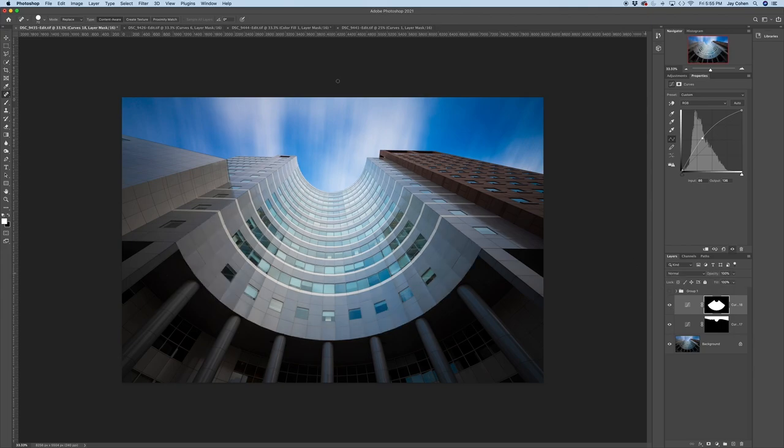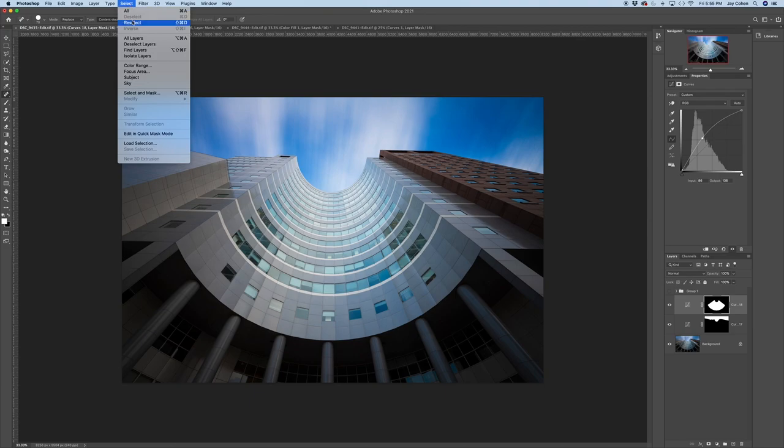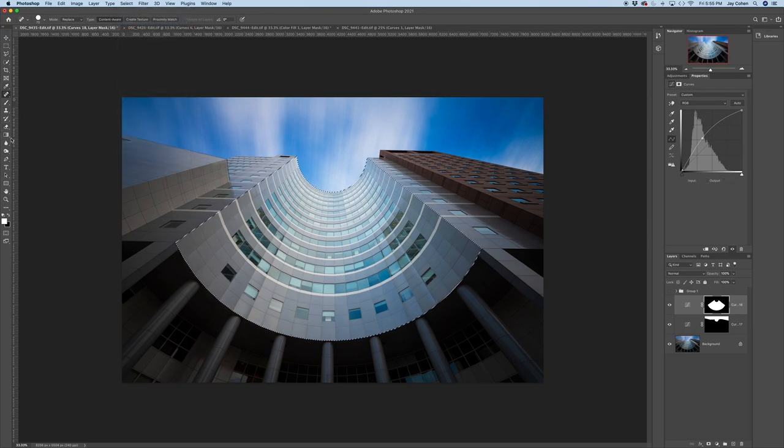But next thing I want to do is use a gradient tool. So I'm going to go and reselect it. I can go to Select, Reselect. I'm going to go down to my gradient tool. I want to make sure I have the linear gradient tool selected. I want the white to be the foreground because that's going to show up on this layer. I could just pull across from the left, and you'll see that the left side of the selection becomes brighter, and the right side kind of goes back to where I was.